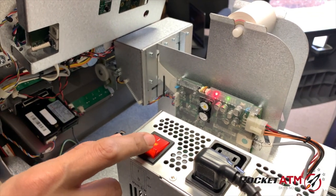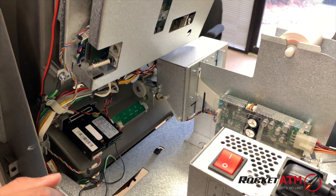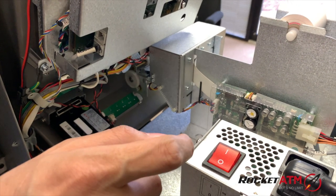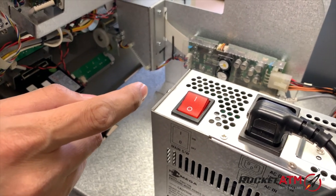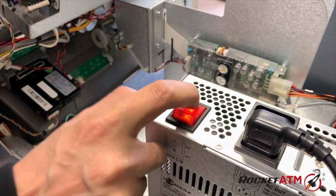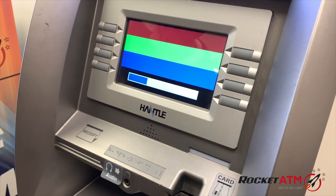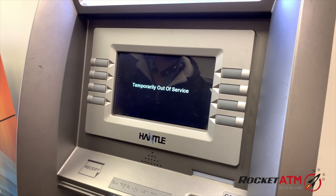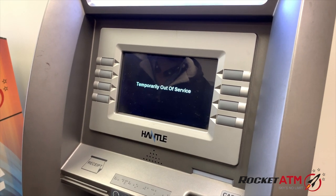Back up on the top, here's the power switch — go ahead and shut it off. Wait about five or ten seconds. We don't want to do it too quickly, as if the ATM got hit with lightning or something, so just give it a five or ten second pause. Then go ahead and turn it back on again. This will take a few seconds to boot up, but once it boots up you'll need to contact your processor to enter what's known as an encryption code.